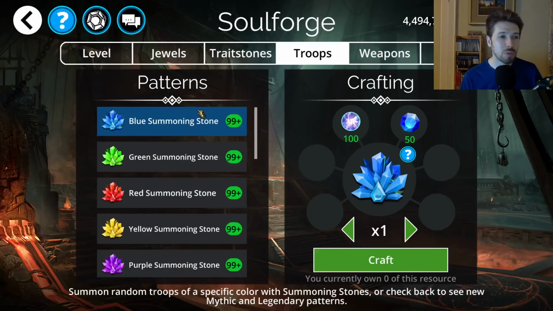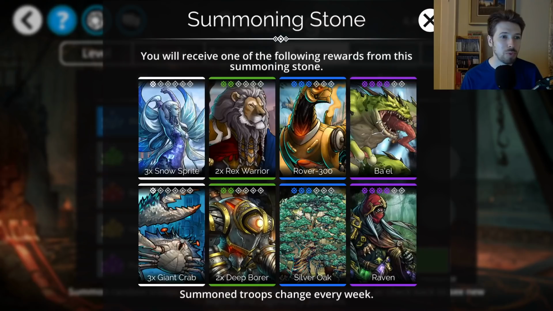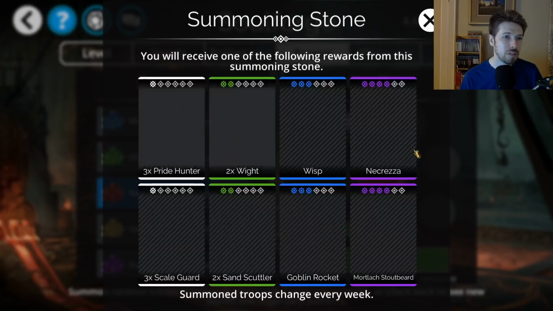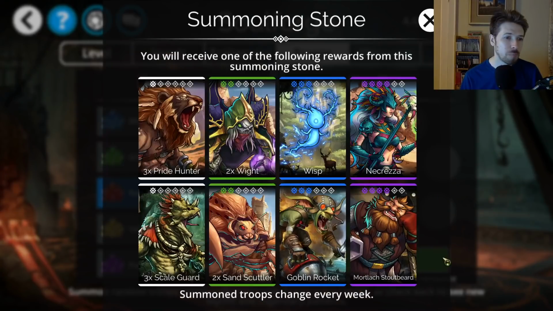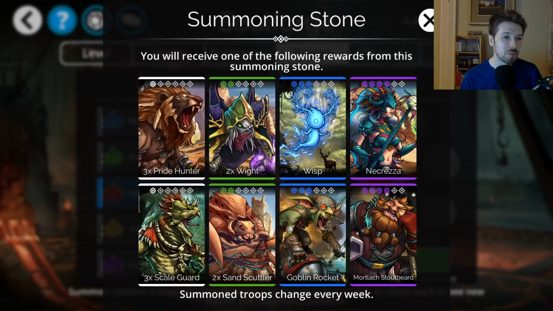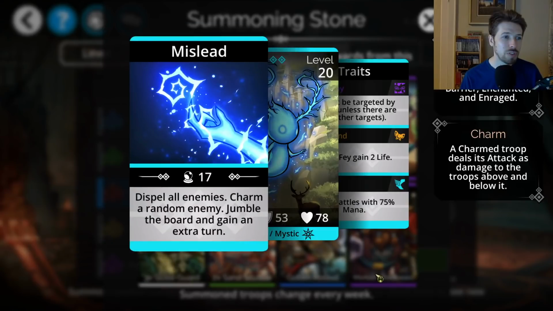So moving on here, let's go through the summoning stones really quickly. Blue, nothing I'm going to recommend there. Green, nothing here. Red. Okay, so Goblin Rocket is a pretty good troop early on, but I don't think it's worth spending jewels for it. Wisp is a pretty decent troop to use against enemies, because it will dispel them all. That's really important.